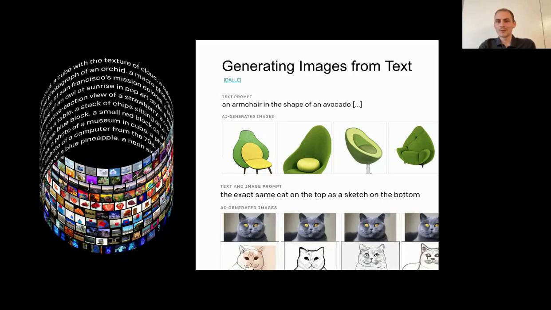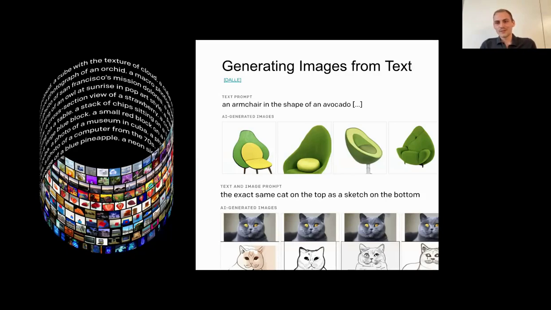What I find interesting about this is it's one of these examples where, if you take a step back and try to appreciate the complexity of the function that's being approximated here, mapping text to images that match, it's actually really complex. If you think back, there were times when people thought that if a computer can beat humans at chess, then this mustn't be a really smart thing. And imagine at that time you had told people, we'll have a model that can convert a text prompt like that into images that satisfy it completely well. They would say this needs to be a really intelligent system. And now things like that are possible.